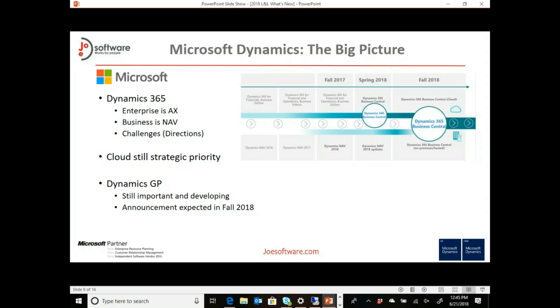Microsoft is all about the cloud. And so we did want to reinforce some points around it, that they launched the product called Finance and Operations on the business version of the product. They have now, this spring, actually launched what's now a renaming of it called Business Central. Again, this is the NAV cloud hosted for small and medium-sized businesses. They are doing a more robust launch this fall. I know you can't read that, and I apologize for that, but this fall is going to be their next big full version that they plan to have out.